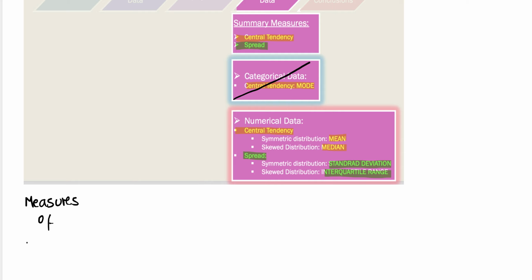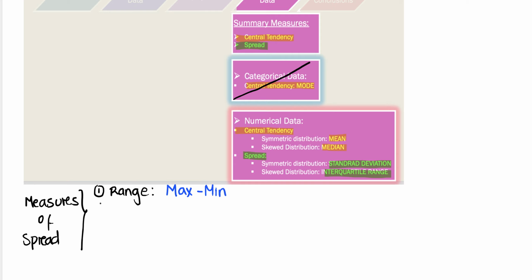And I already have measured 2. So the first one that we're going to talk about is the range. The range is basically just taking your maximum value and subtracting your minimum value. So it's just saying from the top to the bottom, how spread is that data, okay? So that's basically the range. What is the range of my data from my maximum to my minimum, okay?